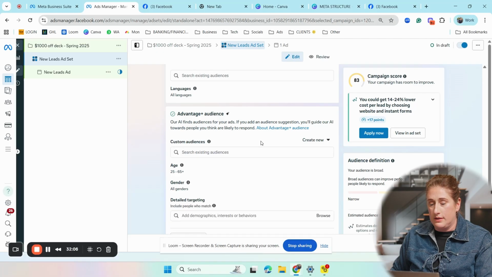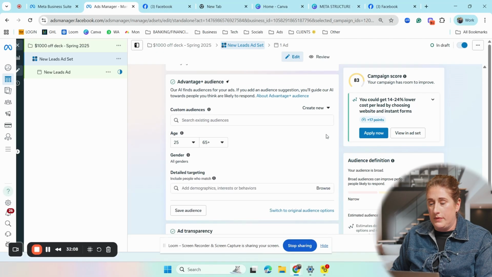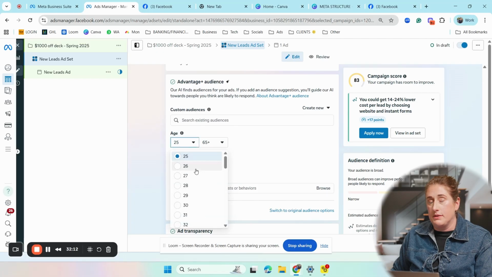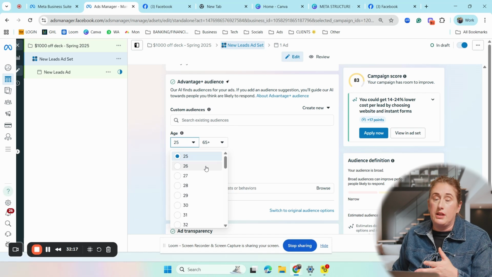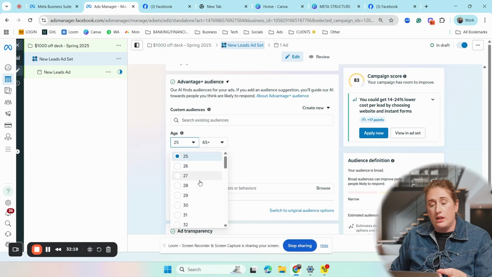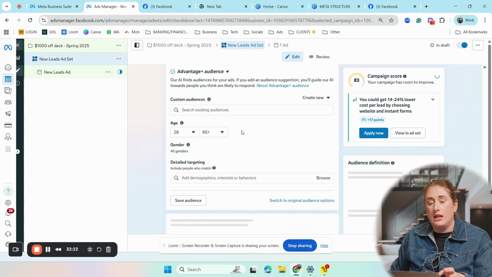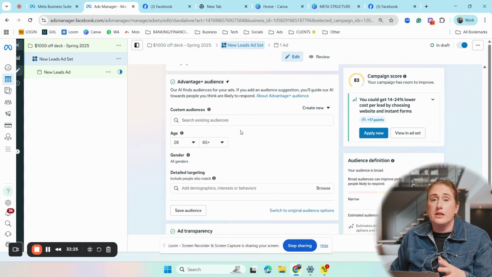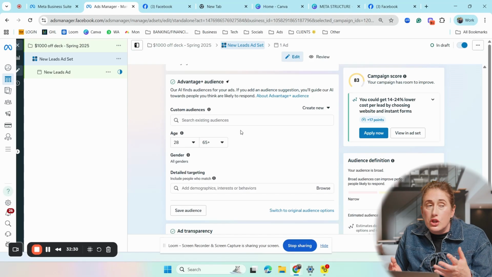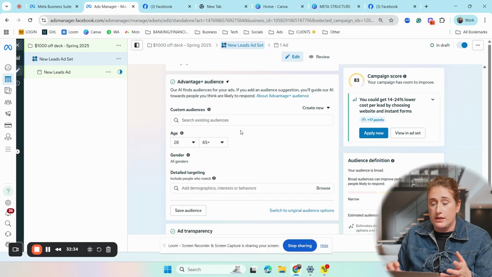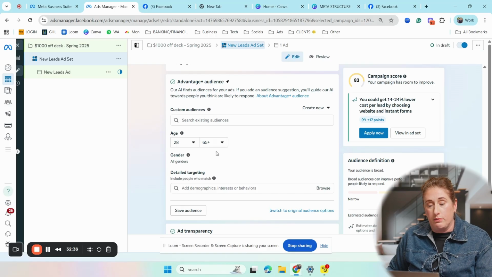Advantage Plus audience. Okay, now generally it depends on the type of trades business that you are. For this example, doing say $1,000 off a deck, I'm going to do the minimum as 28 because generally you would think most clients who are looking to get an outdoor renovation are going to be in excess of about 28 plus, and then I also do it up to 65 plus as well.